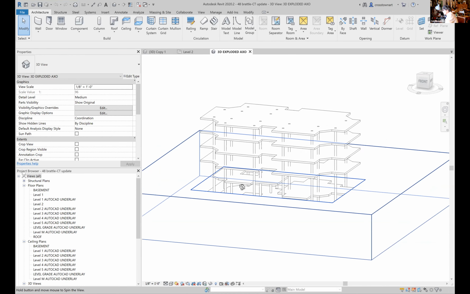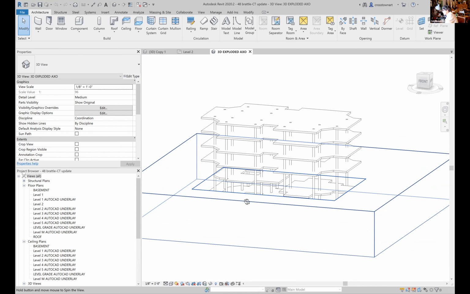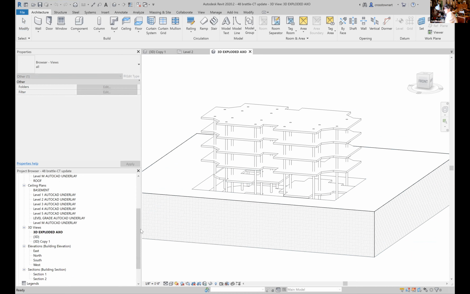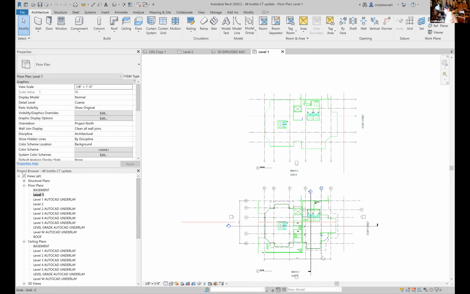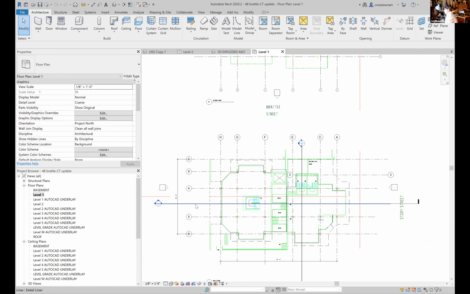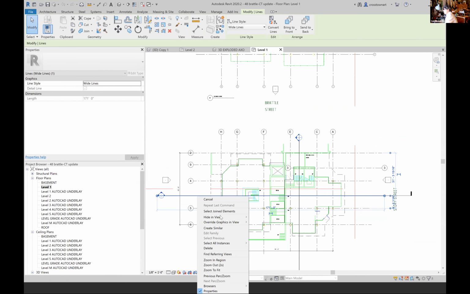I'm looking for, all right, let's look at this in plan. I'm looking for a section showing those two slabs, right? Go to view.